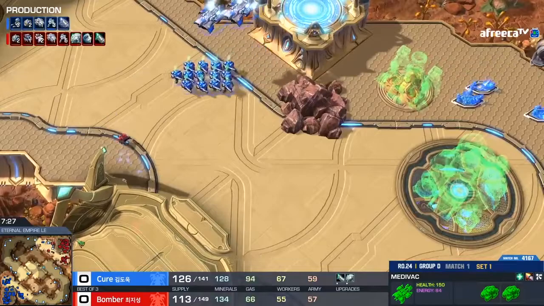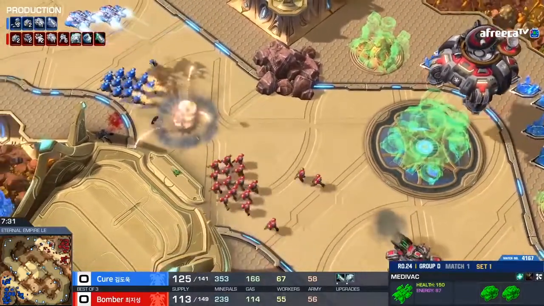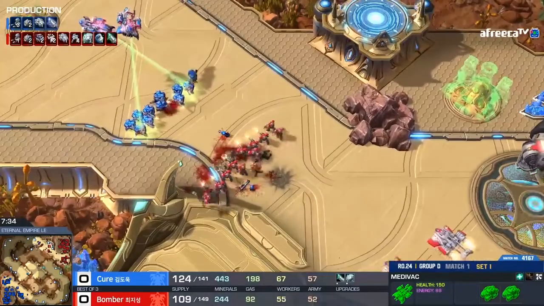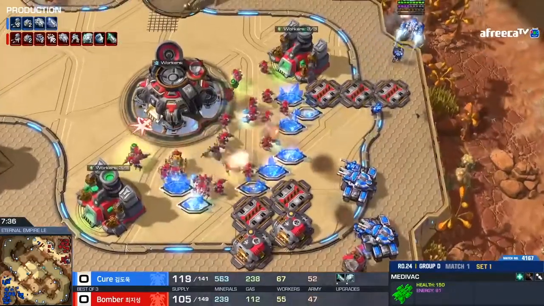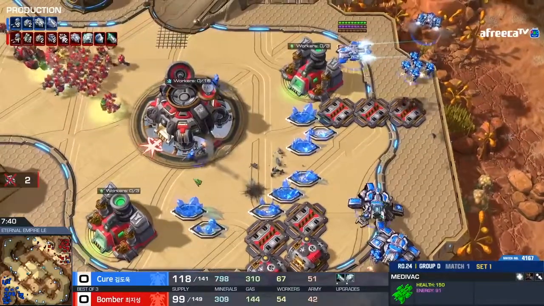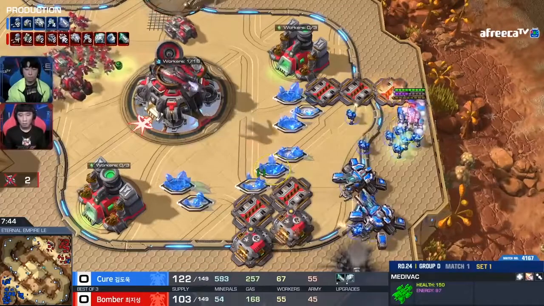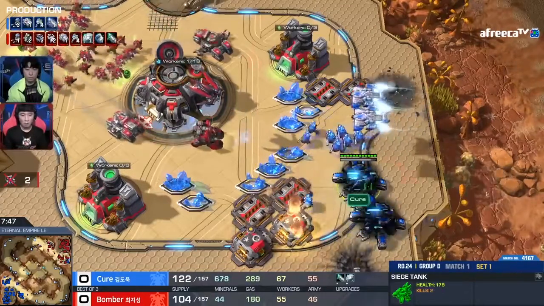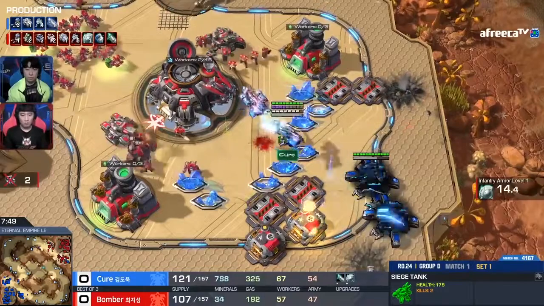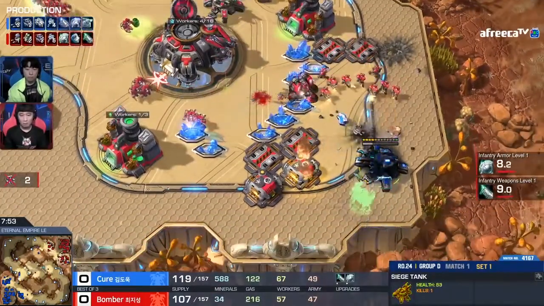Cure is still outgrowing him, has more bases, and has pin set up. It looks like Cure is looking for something, but not really finding it right now. Does do a drop into the back of the natural, sieging up a tank. It's a little bit annoying to deal with right there. Bomber going to come in and disable those 2 tanks, so should be able to clean this up pretty well. Yeah, good pickup here. And there's no way to save those tanks back there.